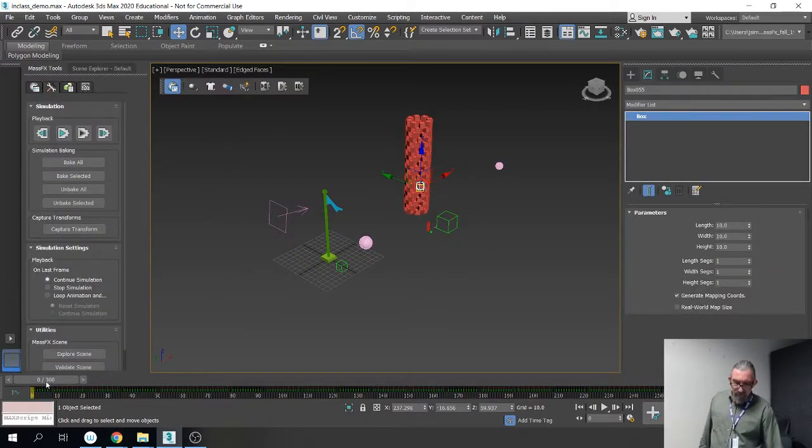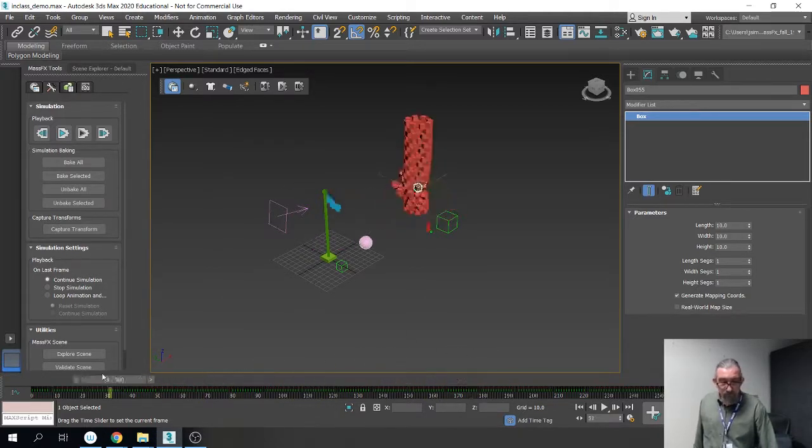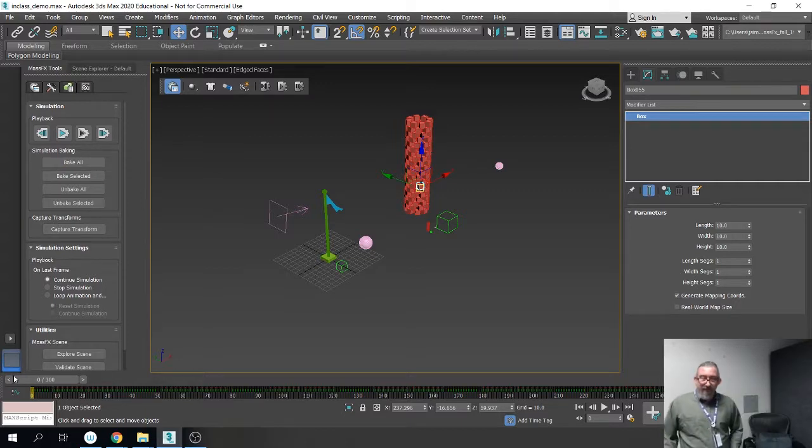So now if I were to scrub my playhead, of course, we can see the flag blowing in the wind. The ball comes. Oh, and it doesn't knock it over. That's funny. Wow, that one broke all to hell, didn't it? Guess that's what I get for canceling it. Okay, that's all right. That was the do as I say, not as I do portion of the lecture.